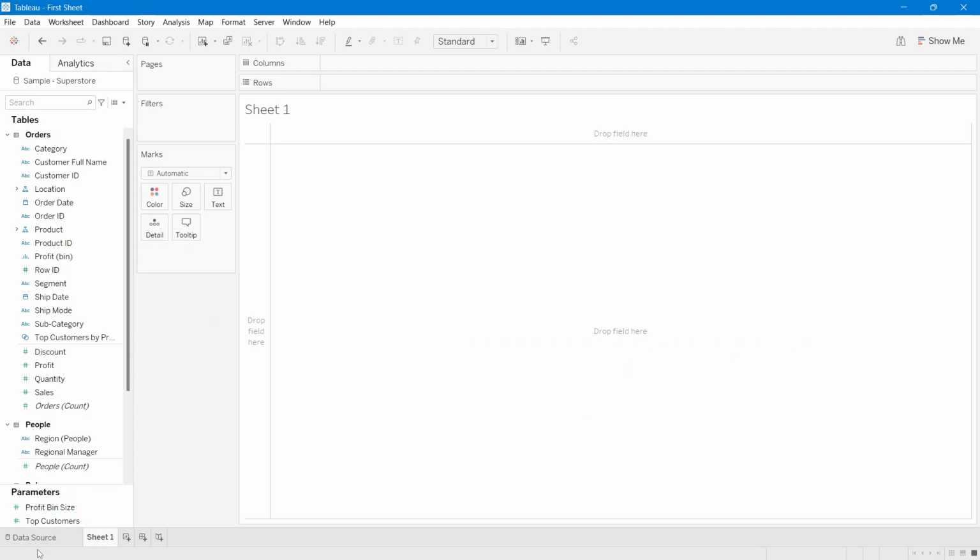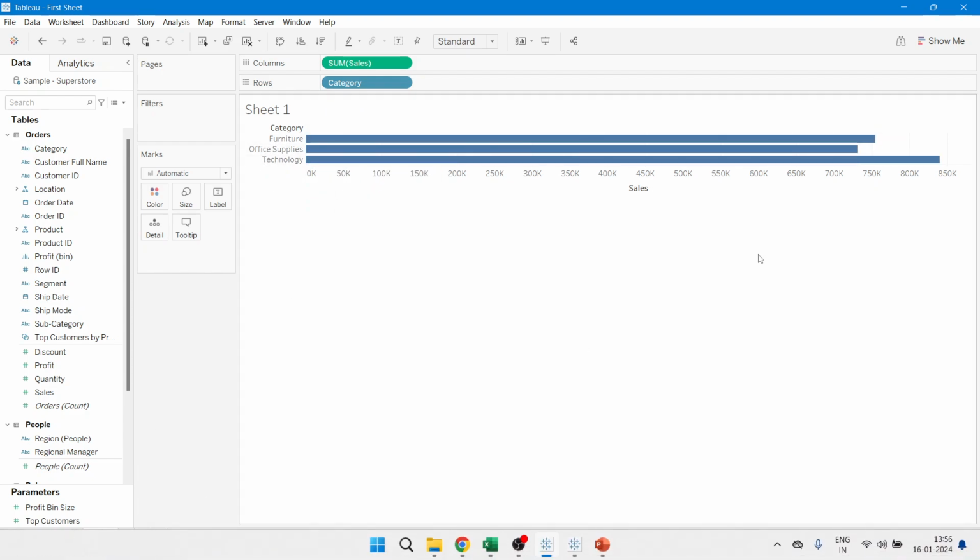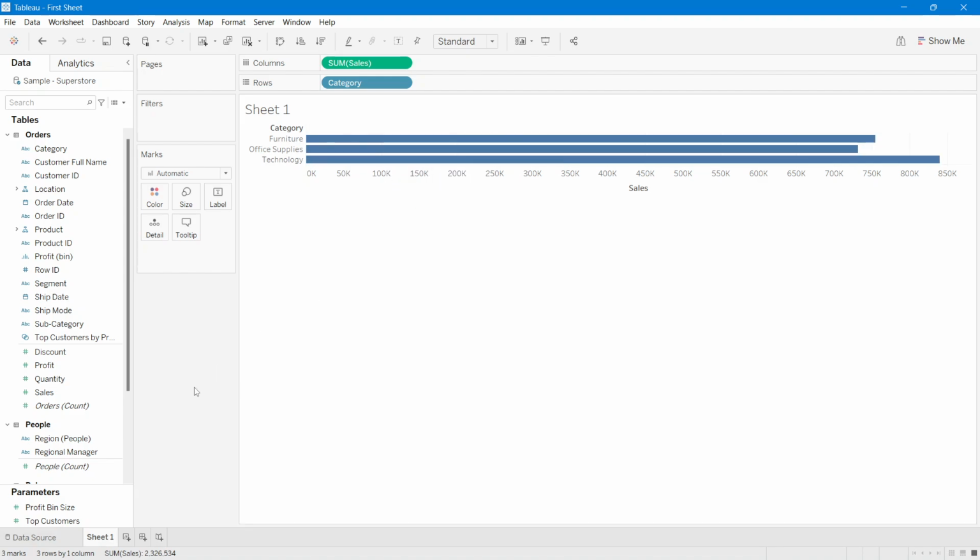All right. And at the bottom, you can see this is blank right now, but this is called the status bar. Let's say when I build a visual, I will drag category into the rows and I will drag sales into the columns. As soon as I do, you can see at the status bar: three marks, three rows by one column, and sum of sales. So a summary of this entire visual is provided over here. Three marks means you can see one, two, three. These are the three marks you have, and there are three rows and one single column. And the sum of sales means the entire sum of sales of these three categories. So this gives us the status bar.